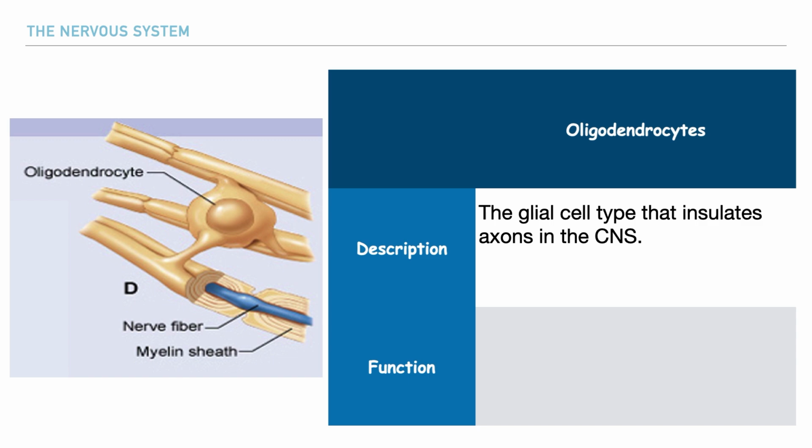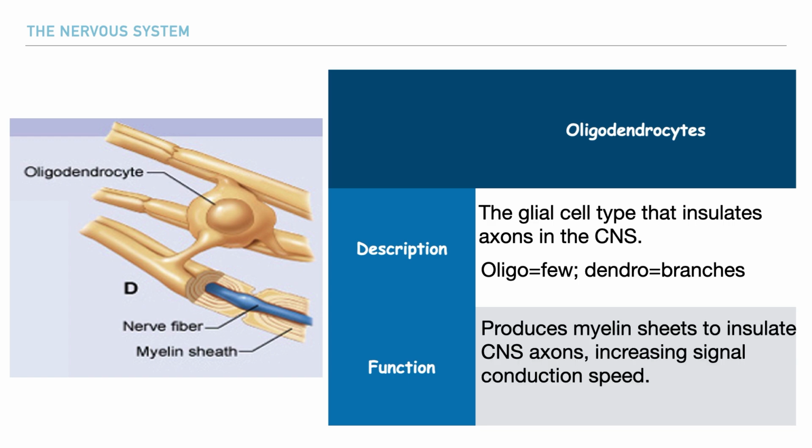Now, one note to make here is that not all oligodendrocytes produce myelin sheaths. So when we come across those that don't produce myelin, we can simply note that their job is to provide structural and metabolic support to their assigned neurons. In other words, they help the neurons that they attach to do their job appropriately.